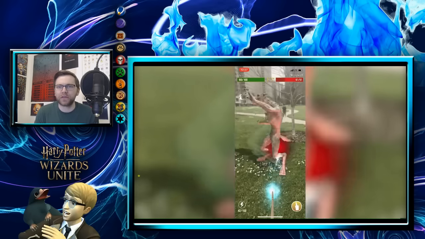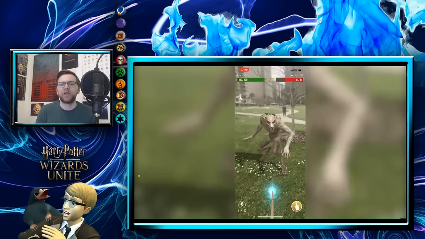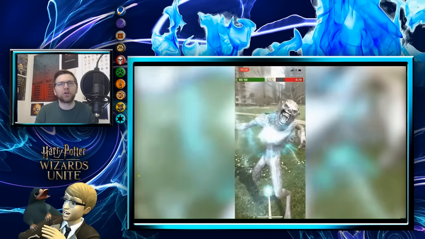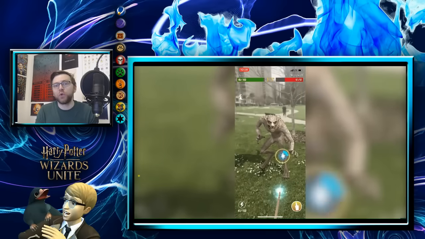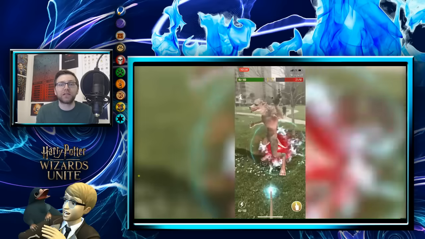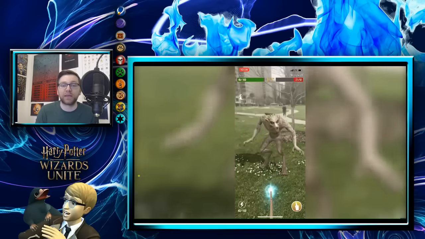So the health of this werewolf is 61, takes 20 damage. And obviously as you build your character up, the level, experience, build some of the attributes within your given class, you will be able to deliver more damage and probably take less damage when you get attacked.